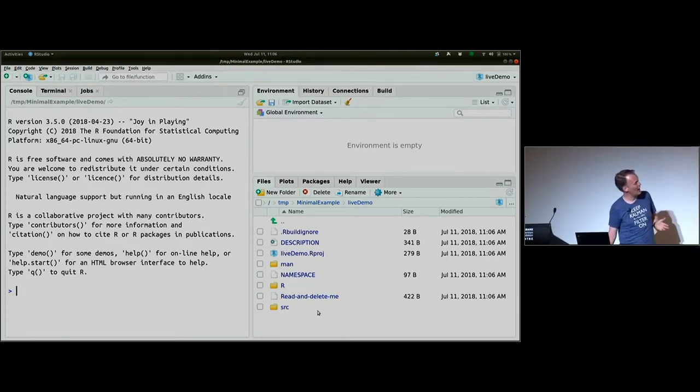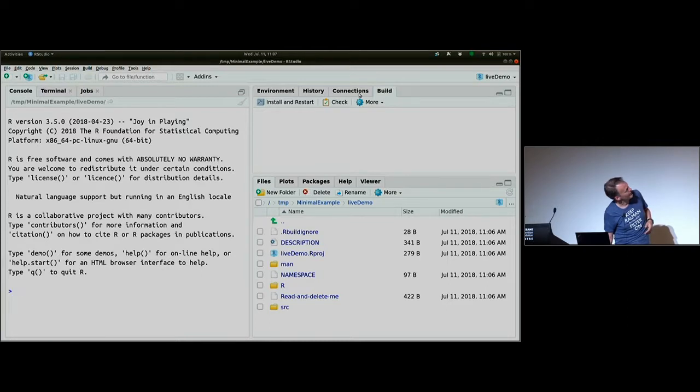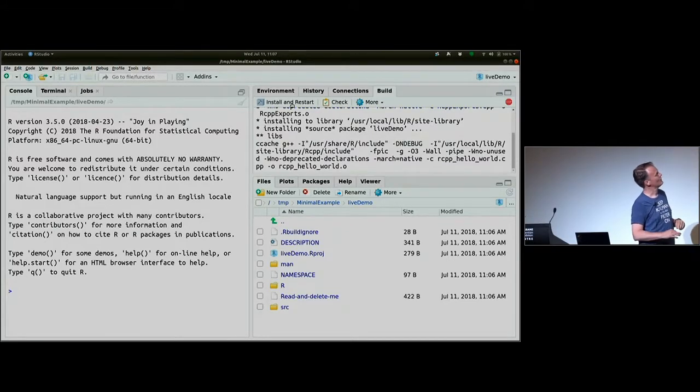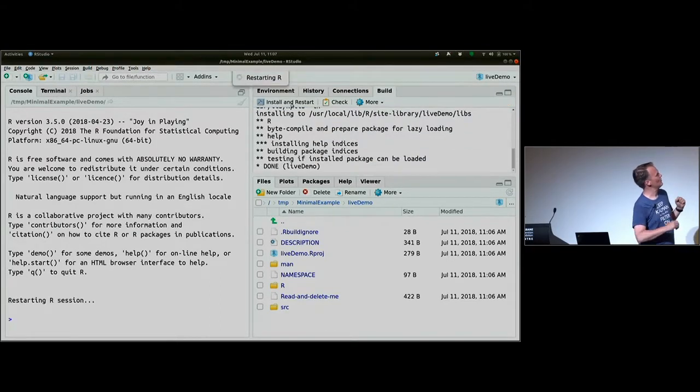But if you already know R, then you know what this is for, that your R code is here, that your source code goes there, that the R project file is just an auxiliary from RStudio, and Rbuildignore makes sure it doesn't go into the tarball. But in essence, this now is live, and I think it just has hello world and the double the vector or something like that. So it's complete and self-contained, which is how I love to work from examples, which is why I always like package.skeleton too.